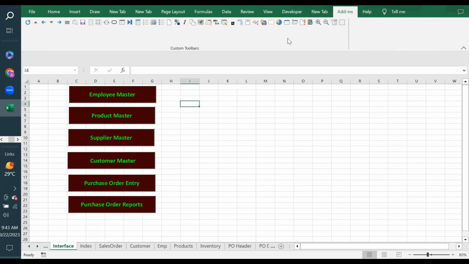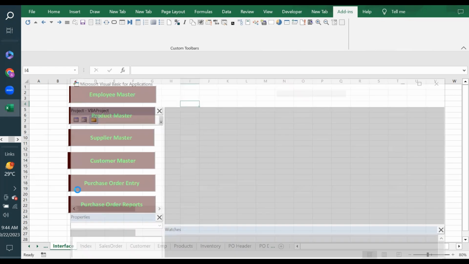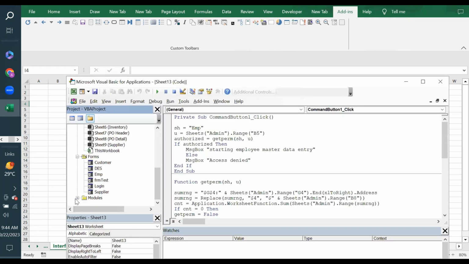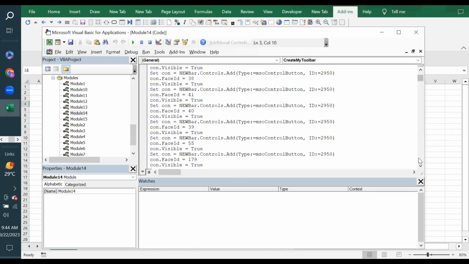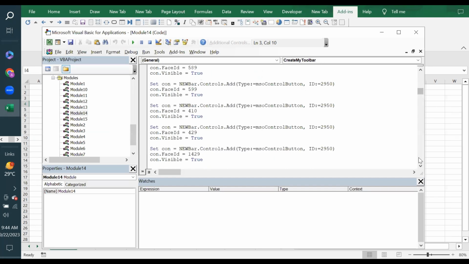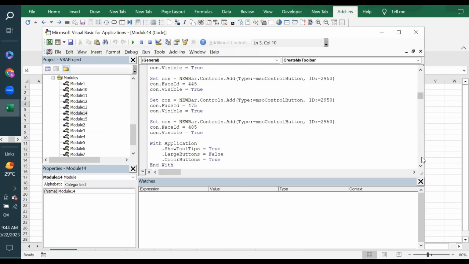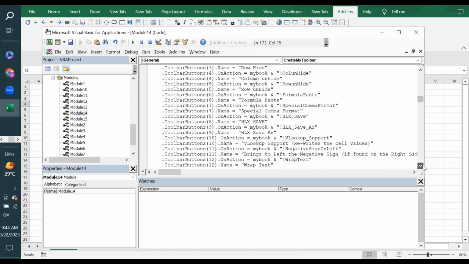To add a new button, what we will do, you can recall, you can go to the viewport, and then in the module, here we have the create toolbar. Here we do two things. The face ID is at the end. These are all the face IDs which we have so far created. So the new face ID is going to be created like this, and instead of 485, we say 97, for example.